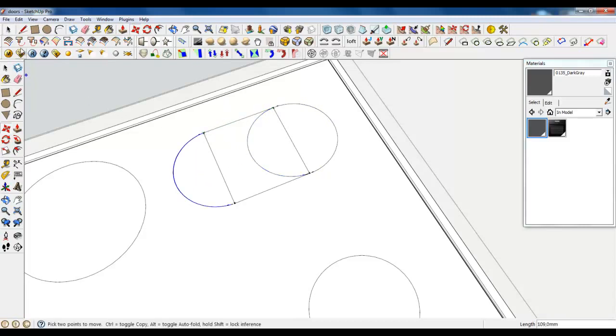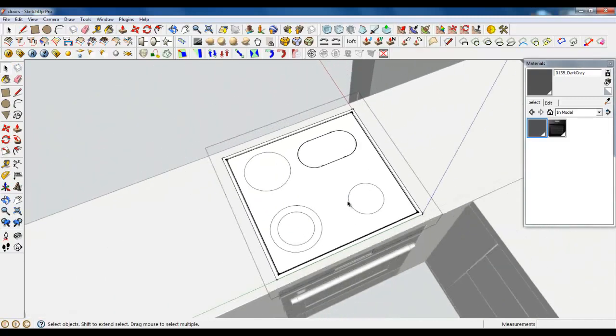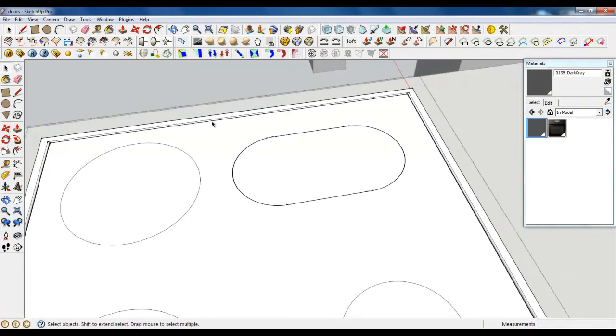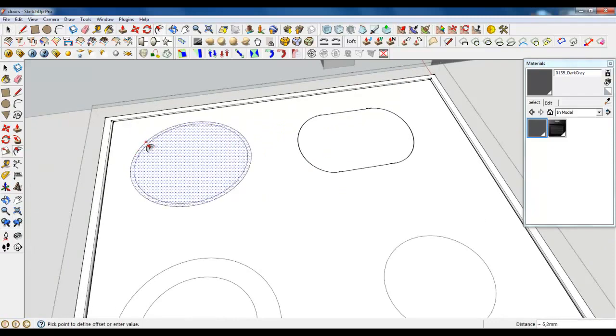Just follow me. It's simple. Use the line tool. Let's scale it. Well, something like this. Let's make an offset 5 millimeters.